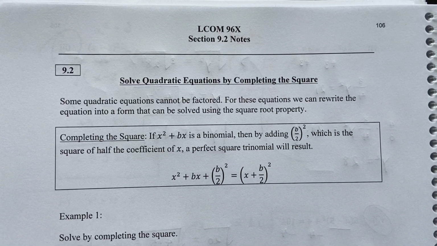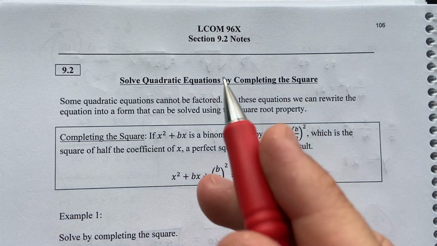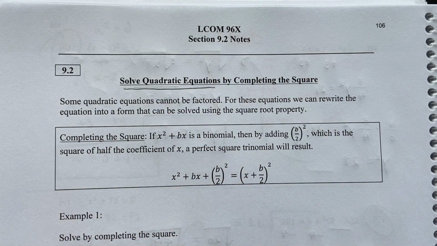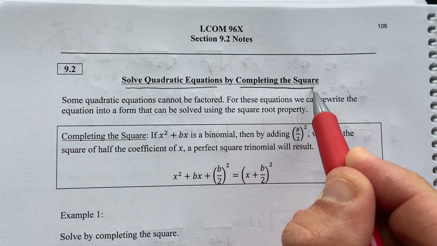Hello everyone. Here's 9.2. Solve quadratic equations by completing the square. So not in every case will you be able to directly solve by using the square root property, which was 9.1. But in every case, you will be able to adjust so that the square root property can be used. And that's what this completing the square routine is about.